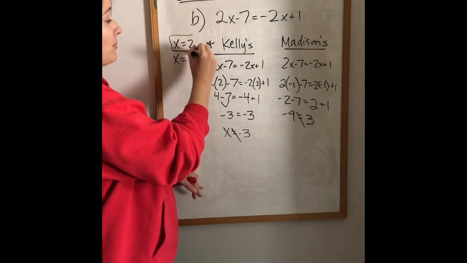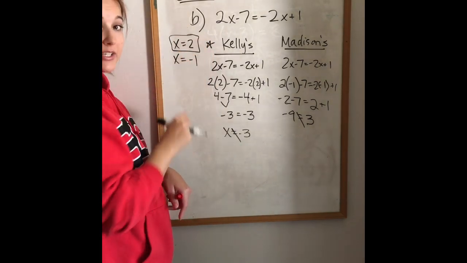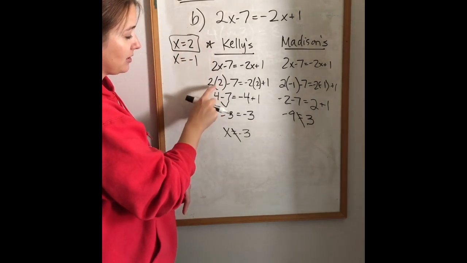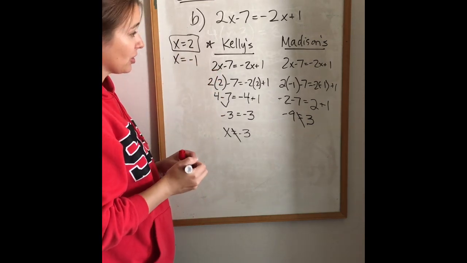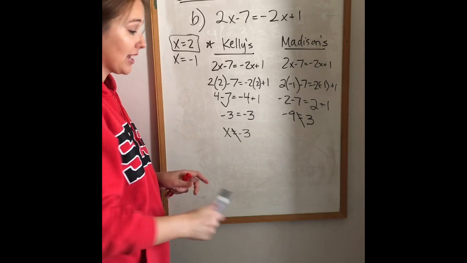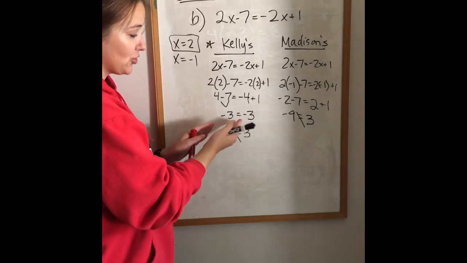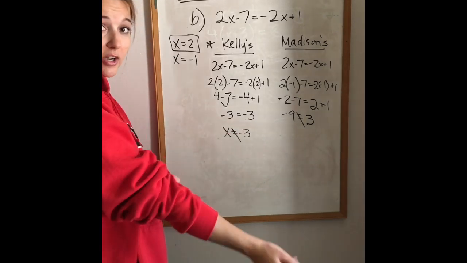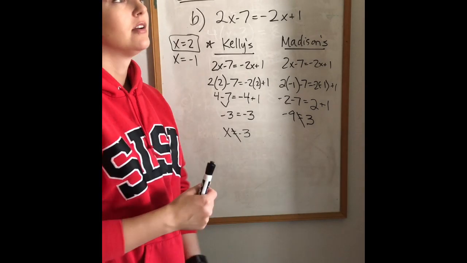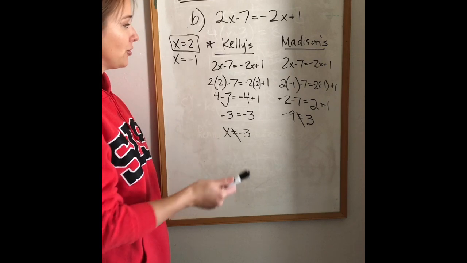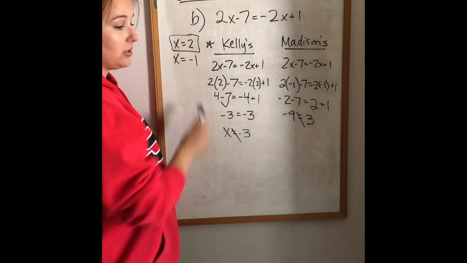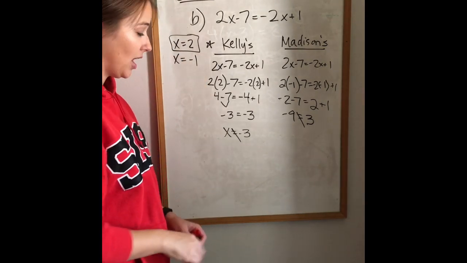You have to remember that we started with x equals 2, and we plugged 2 in for the x. So make sure, that's what part C says. Negative 3 just shows that our equations are equal when we plug in the solution of 2. So the solution, x equals 2, is our actual answer, not negative 3.